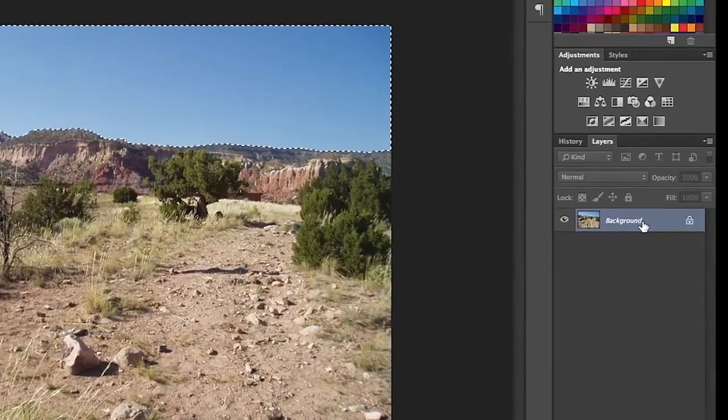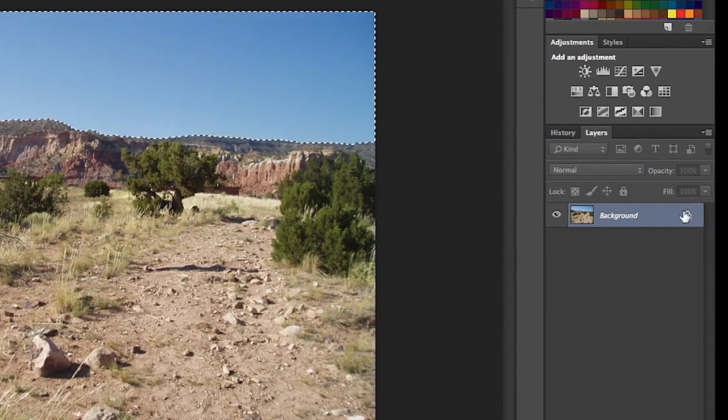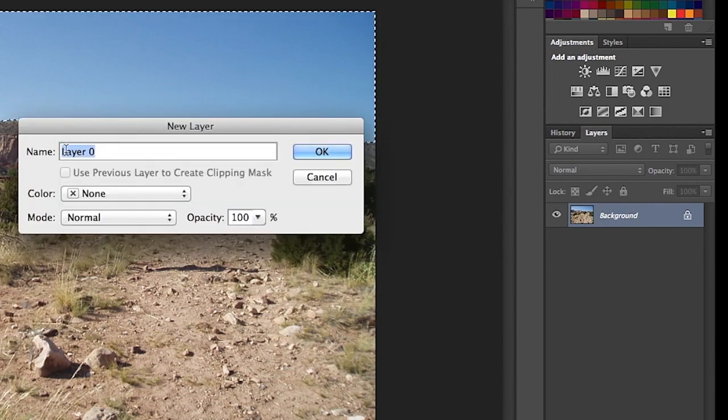We can go to the Layers panel and see where it says background and see where it has a lock. The background, as you might imagine, is always the bottom layer. It's the background, the thing in the furthest back. But we want to place this layer on top of another layer with the clouds. So we're going to go click, click, and you can retitle layers. You can call them something descriptive. So if you have an image with lots and lots of layers, it's really helpful to retitle them and call them something so you know what they are easily. So this one will be layer 0, and I'll just call it landscape.